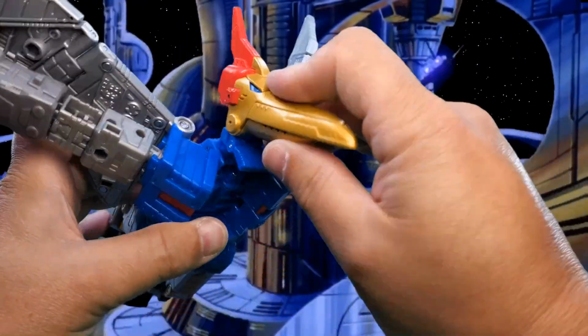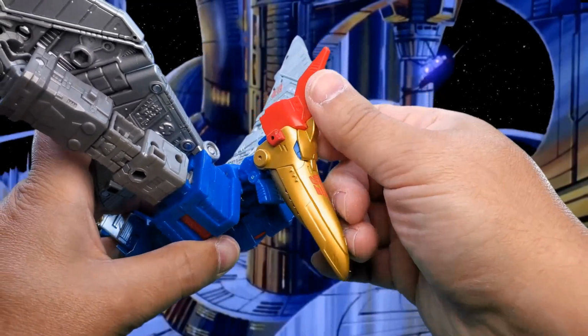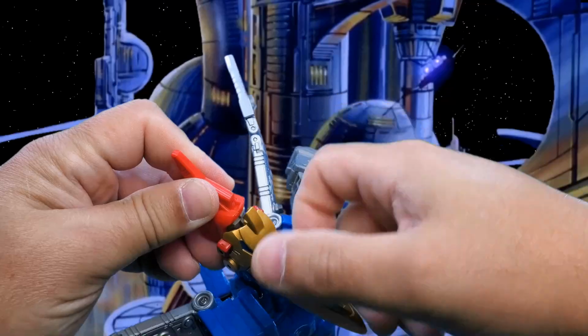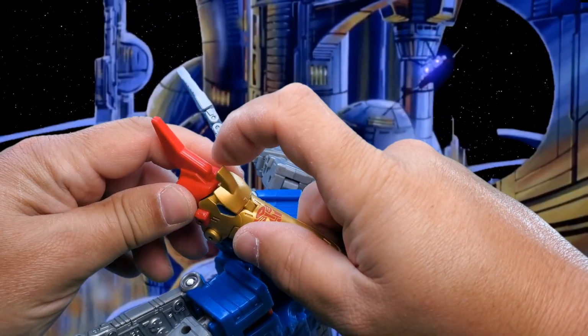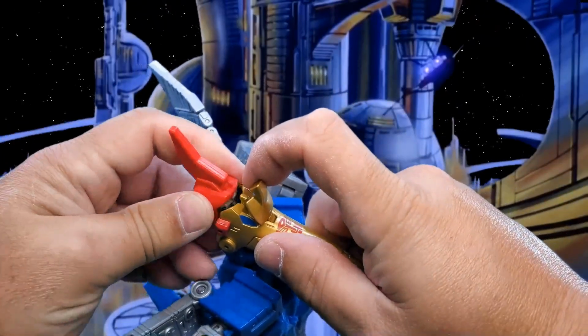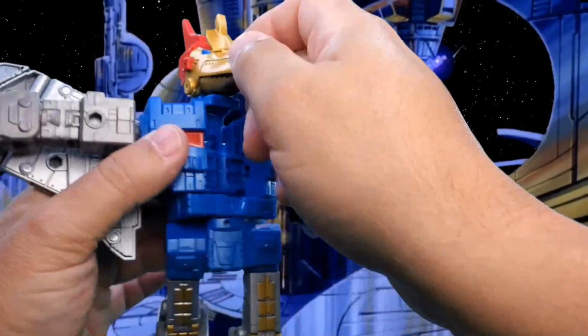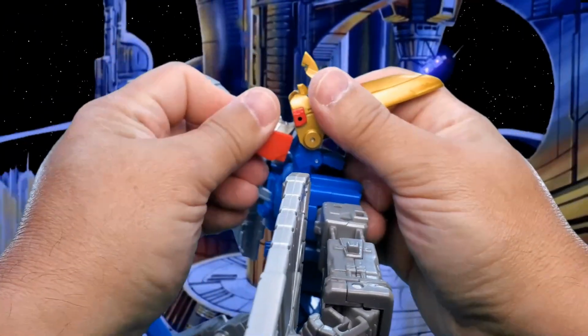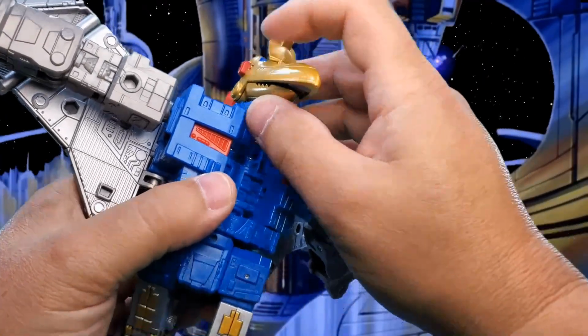I don't believe you'd put that up like that. You disconnect this brow piece. It's on a hinge, and it tabs into the robot head. So you get that off. Let's tilt the robot head back.